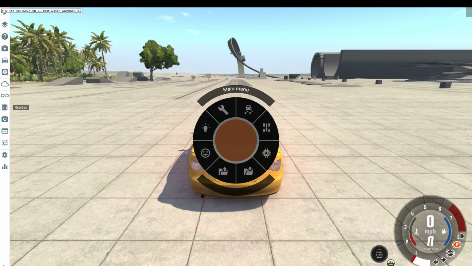Photo mode, replays, track builder. I never could get too much into the track builder, but you can build your own track. It looks very futuristic and funky. Play some funky music too. You can edit your environment. Basically, you have all these to choose from, and you know, there's a lot to do.